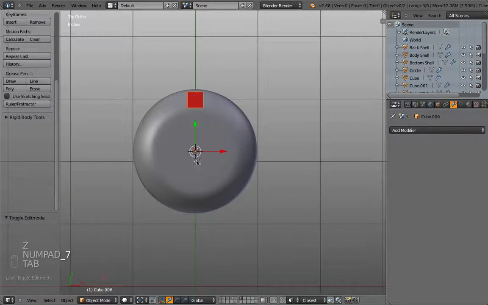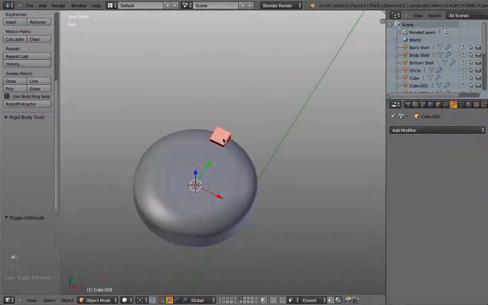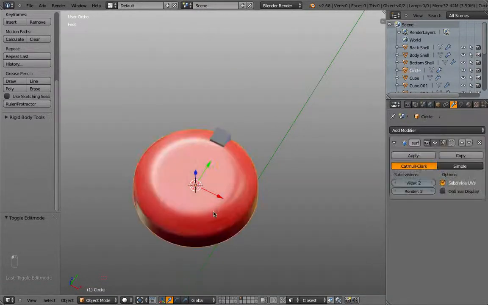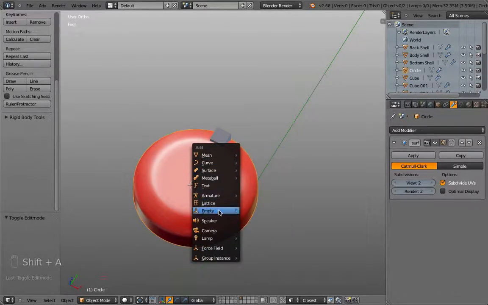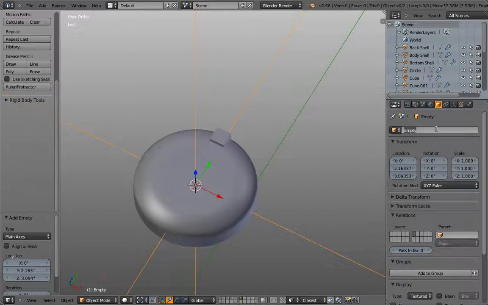Because the reason why this is very important is that the object centers are all at the same position, right there. I'm also going to add an empty. Actually, hold on, I call this empty button array.